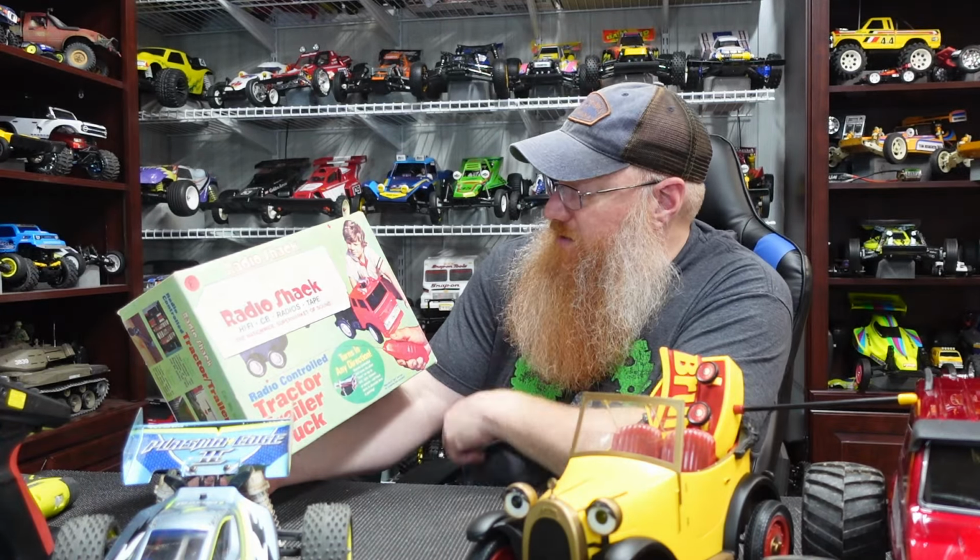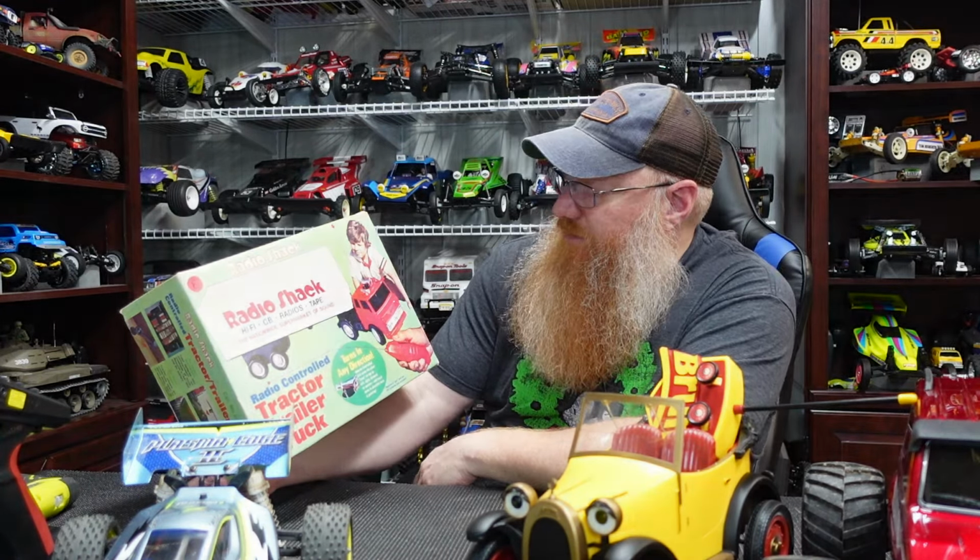But it's a cool little Mercedes cab over. And I just love the Radio Shack branding on it. So I had to pick that one up.